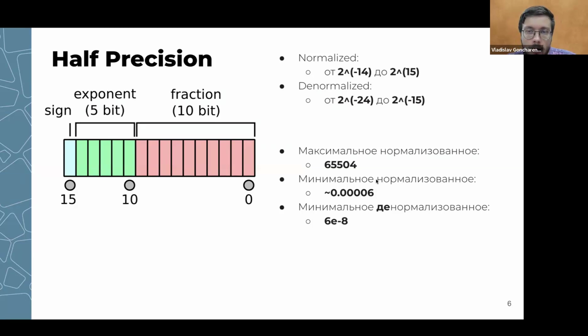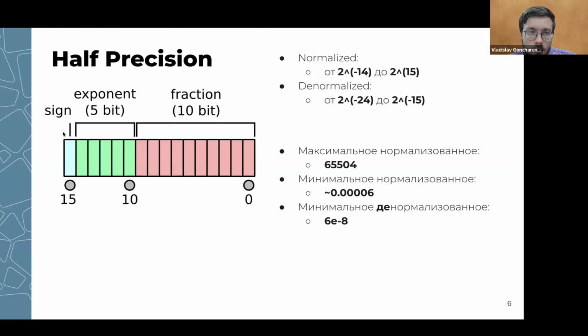But for neural networks, we don't need denormalized numbers, and in PyTorch all denormalized numbers get zeroed out. If we reach that minimum, we just assign it to 0.